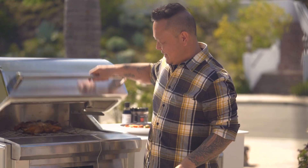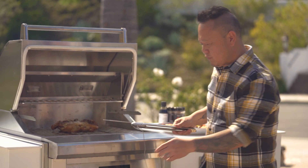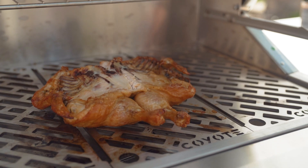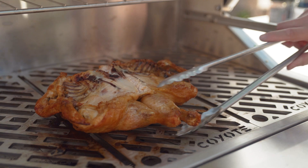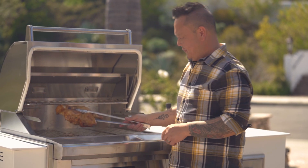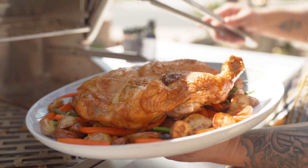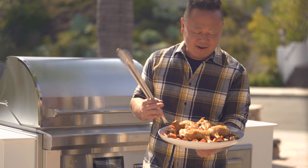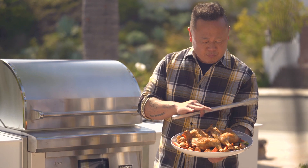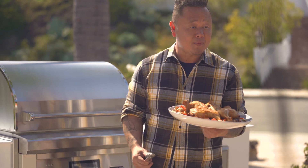The probe says I've hit 165 degrees. I can feel the heat coming off it. The probe reads 165, so let's safely get that out of the way. Let's check out our bird — oh, come on, there it is! I like to put this on a bed of roasted vegetables. Look at that — a reverse smoked and seared spatchcock chicken. Look at that color, perfectly golden brown. I can smell that smoke flavor. This really is the best of both worlds.